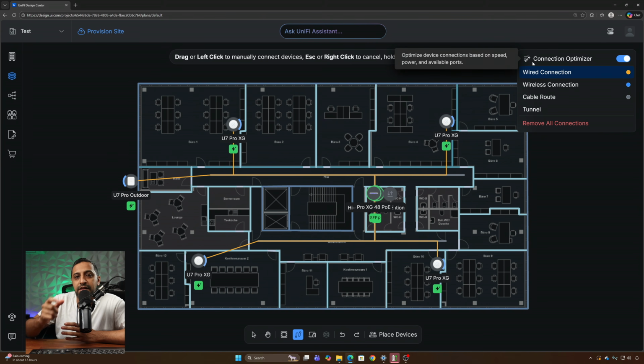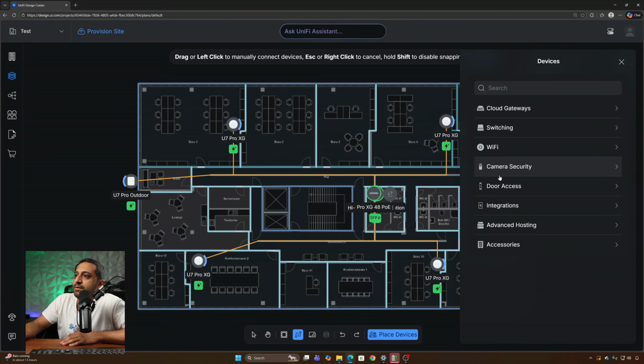and we have this. The other thing that I mentioned at the start around the connection optimizer, if you want to turn that off, you can turn it off right here and then you don't need to worry too much about it. But it's good practice to keep it on, because if there's something that you're popping in, and I'm going to show you another example in just a second, it's good to have that there to make sure you haven't missed something.